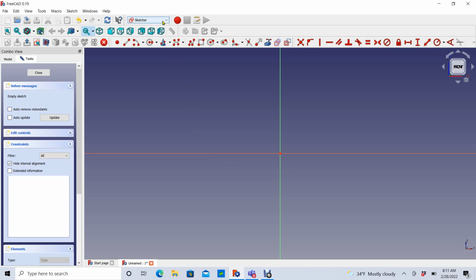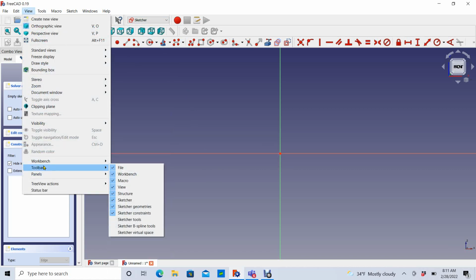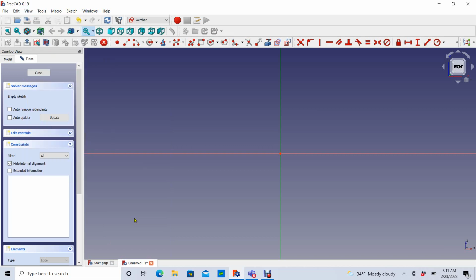Notice that it put me now into the Sketcher workbench, and that's okay. Some of my tools may have changed. You want to come back up here, and if you want more toolbars, you'll notice that this Toolbars menu changes based on which workbench you're in, and so there may be more tools that you need that you can choose. Notice that I just chose a Sketcher toolbar tool, and this is more or less already full. So now you can see these two little arrows, and that tells me that there's more to that than what it's showing. And same here, there's way more to that toolbar menu than what it's showing, just because it's already used up all its space.